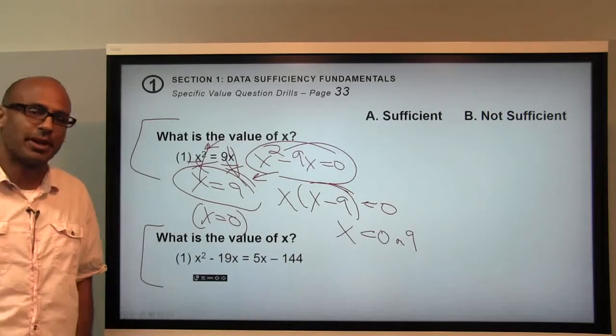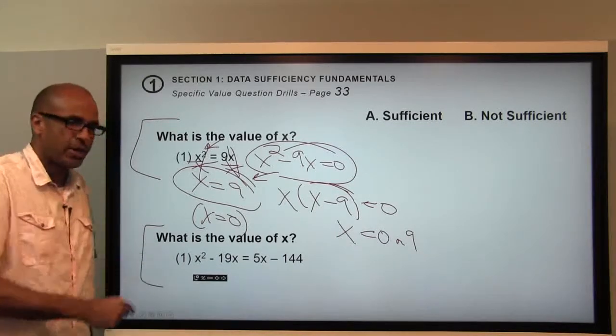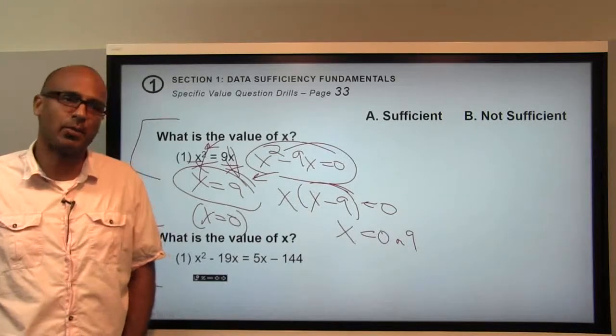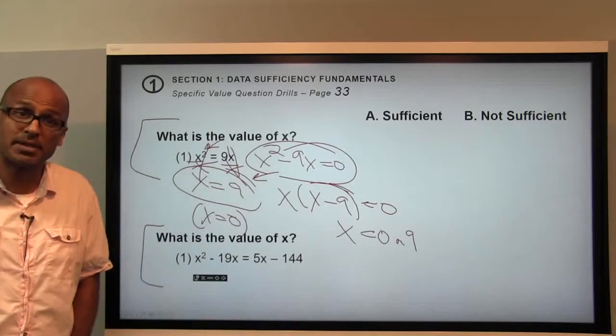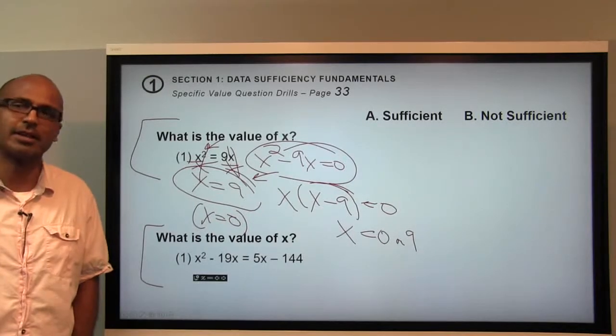So, question for you. Again, forget sufficiency or insufficiency. When I look at a question like this, how am I going to eat this early? How am I going to show the test maker I'm one arrogant SOB on this one? What is the mistake someone is likely to make here when they do something like this?